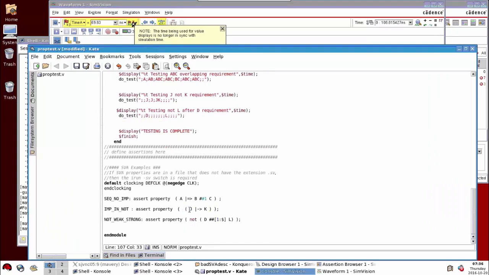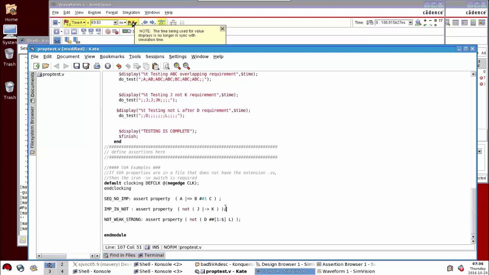Not that is a Boolean operator in Verilog. This is a SystemVerilog operator, and what it does is invert the truth of that property. So basically, anytime that property passes, the not operator makes it a fail, and vice versa. Fairly obvious. Now that again is another example, as all of these are, that's syntactically correct, but it almost certainly doesn't do what you intend it to do.